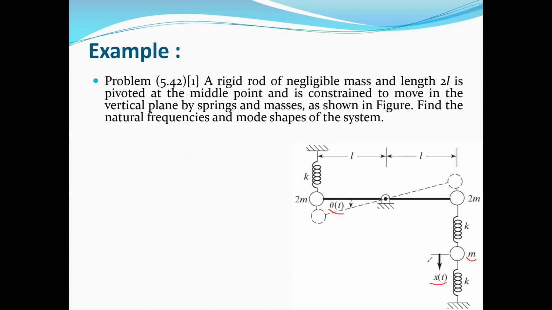And by using these two coordinates, we can easily extract the equation of motion. By using Newton's second law and the free body diagram of this system, we can extract the equation of motion for this system. If we assume that the system is moving in the positive direction of x and theta, we will have some initial deflection in the springs due to these masses. So as you can see, we neglect the weights of the masses in the free body diagram, and we only consider the force due to the springs during the motion.